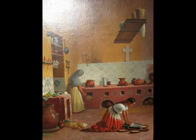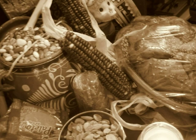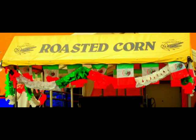The Tarahumara Indians of Mexico, for example, use pinole as a staple in drinks and in the meal that they use to make their tortillas and their food. And they run 50 to 100 miles at a time for fun. It is an incredible energy source. It is something that indigenous Mexicans figured out they could use to make a whole protein when they mix it with beans.